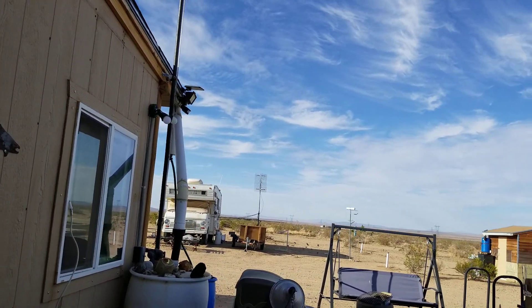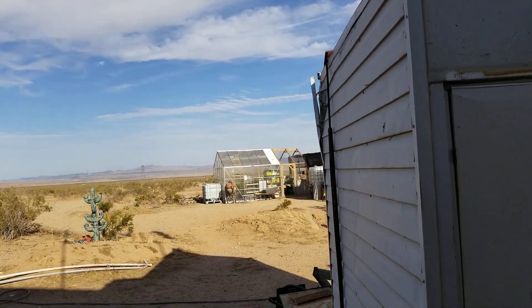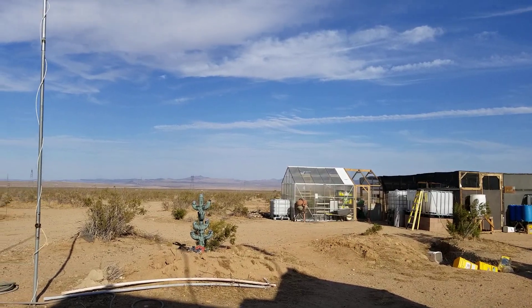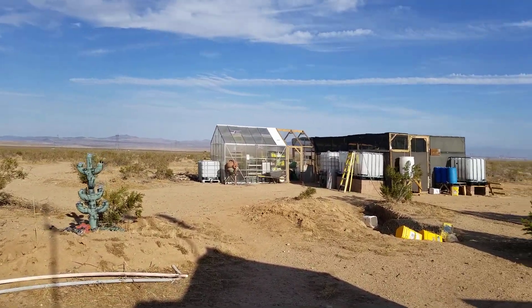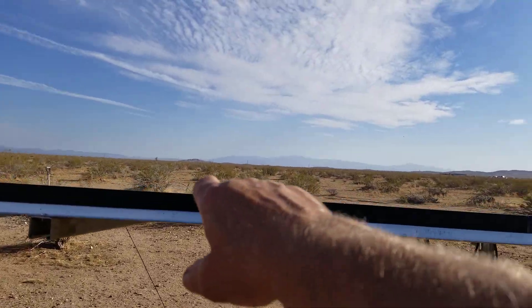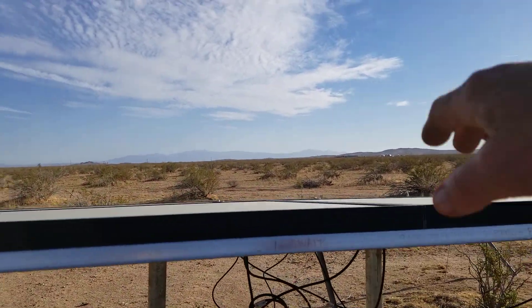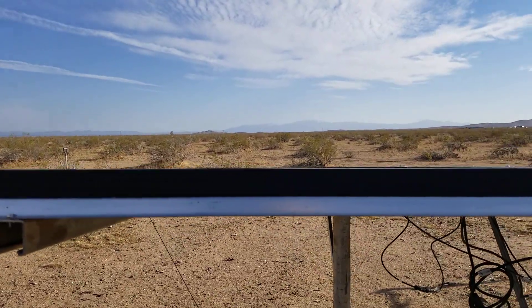So if I'm watching TV and it's really hot, I can turn on the AC and cool off — that's what retirement is all about. I'm going to add one panel right here, half and half across these two, and the same thing at the bottom, for six panels on this sturdy rack. I'll tie the new one and these two together — three panels times 33 volts each is 99 volts — and do the same thing down there.